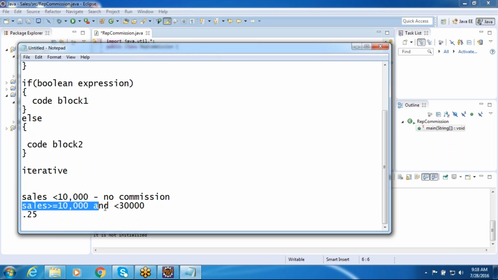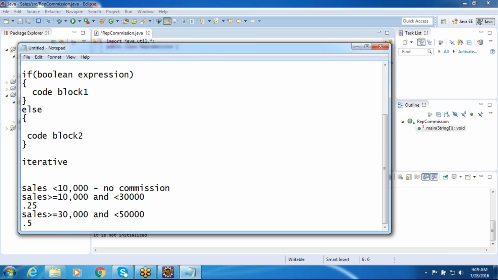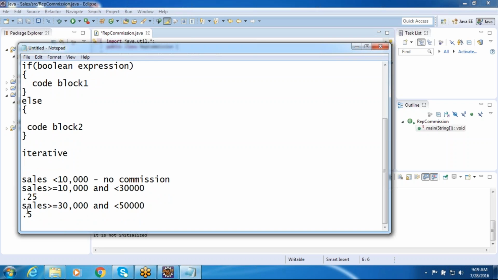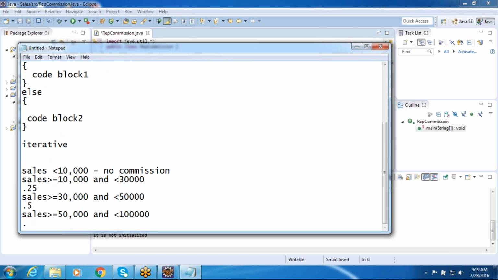Similarly, if the sales is in the range of 30,000 to 50,000, in such cases this will be 0.5. If the sales is above 50,000 and less than 1 lakh, it's going to be 0.75%.